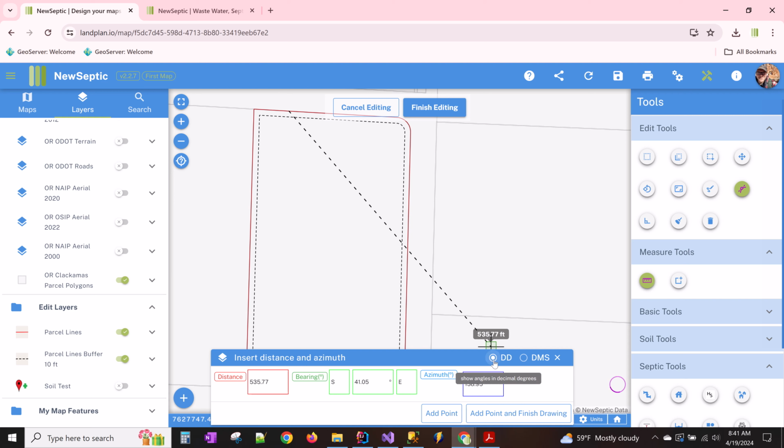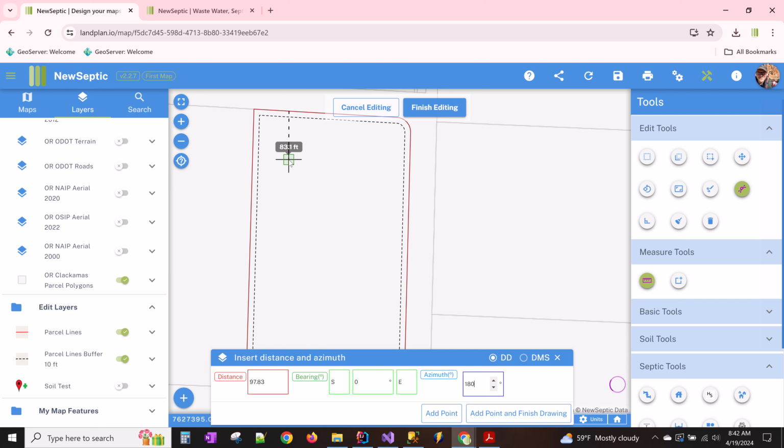So if you click on decimal degrees and click in here to focus on the distance part, you could do 97.83 feet. So this is in feet, and then you can tab over and you hit the tab key to tab through this, and shift and tab to go back. So tab goes forward, hold shift and tab goes back.